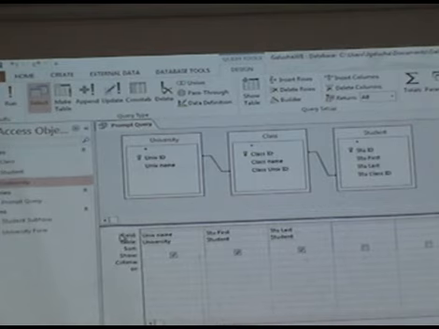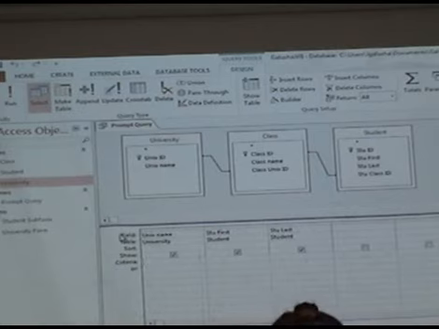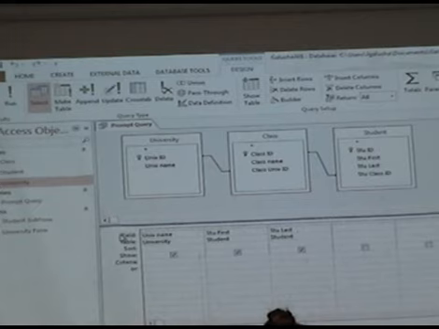Now, there are lots of different options for criteria, but for this moment in time, we're going to focus on the prompt criteria. And the prompt criteria just displays a message on the screen for the user to enter something. And this is how it works. Next to the P on your keyboard, if you look down, is a square bracket, an open and close bracket.